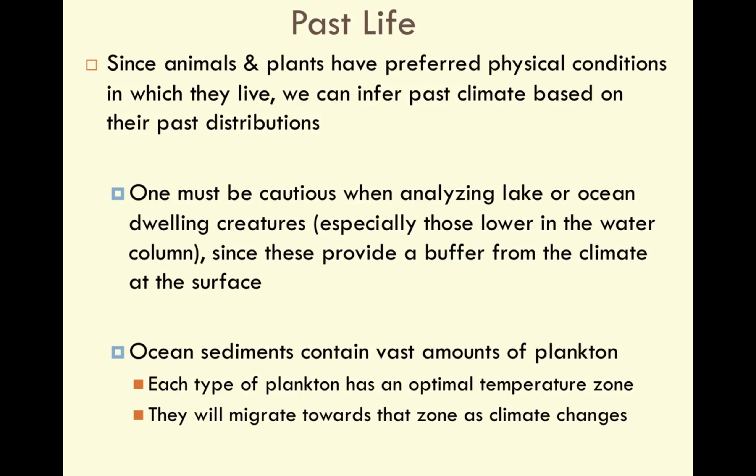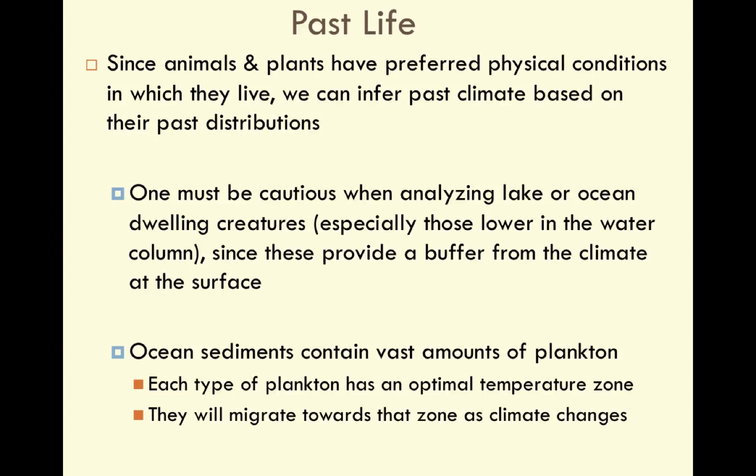Past life. Since animals have preferred physical conditions in which they live, we can infer past climate based on their past distributions. One must be cautious when analyzing lake or ocean-dwelling creatures, especially those lower in the water column, since these provide a buffer from the climate at the surface and the environment where these animals live.